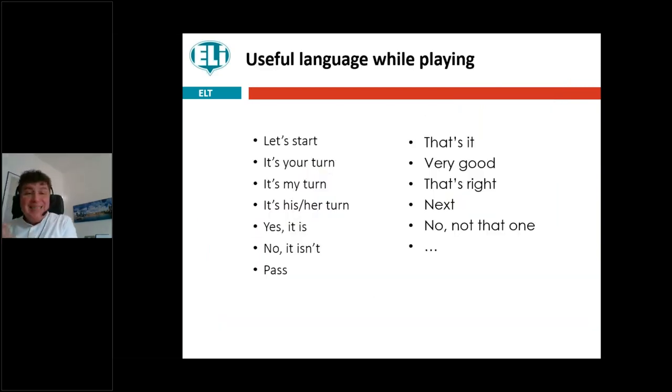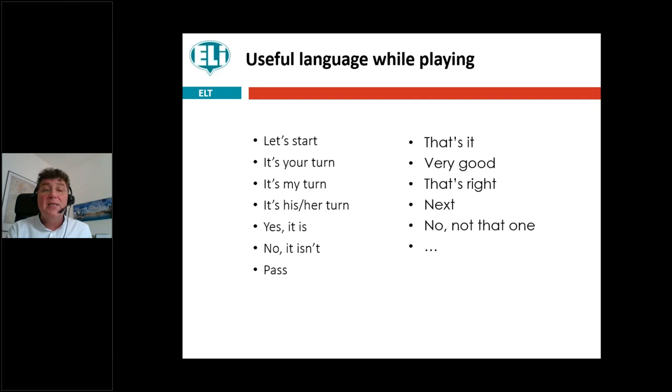Of course, when you play cards, you can introduce a lot of useful language while playing. Don't feel shy. Never think, oh, I can't use that word, I can't use that sentence, because I haven't introduced it yet to my students. No problem. Just feel free to use the language you like. Increase your speed when you talk to your students and play card games, because the cards are such a powerful tool that when students play, most of the time, as I said, they forget they are studying a language. They want to play for the pleasure of playing, winning, and having a great time.